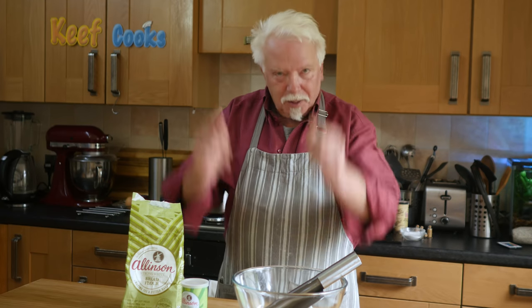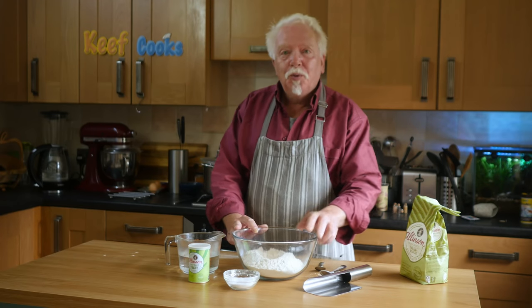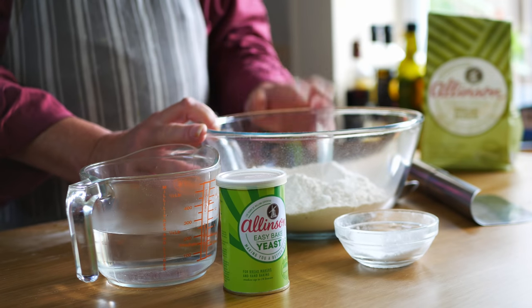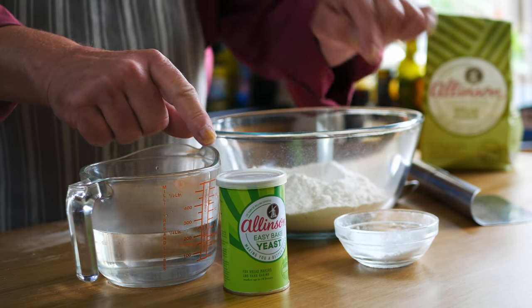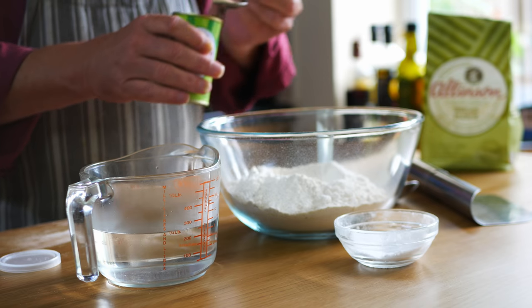French baguette is not like any other kind of bread, and this recipe certainly isn't like any other bread recipe I've done. But I made it yesterday, it worked okay, so I'll make it again today and it'll be spot-on I expect. Anyway, only one way to find out — let's do it. Okay, ingredients — there's only four of them. I'm going to make two baguettes; they won't be enormous but there'll be plenty. So I've got 350 grams of strong white bread flour, 260 ml of water, and just under a teaspoon each of salt and active dried yeast.